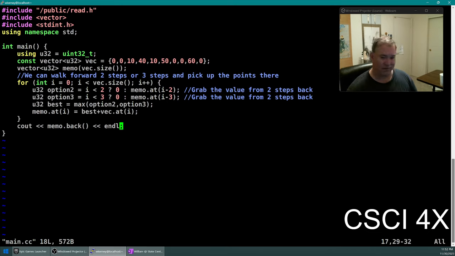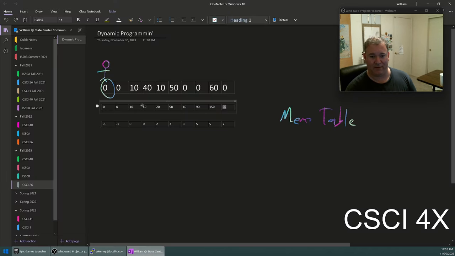You're here for the start of it? Excellent. Basically, each step that we go along, we just look two back. The most value we can have from two back is 20. Three back, the most value you can have is 40. Okay, well, pick the 40 then. And as you go along, you will build this table up that always contains the optimal value up to this point. The later values just refer to that optimal value and pick between two optimal values and continue increasing it. So this converts an order 2 to the n algorithm to an order n, which is a massive speed up in performance. And dynamic programming is just cool like that.